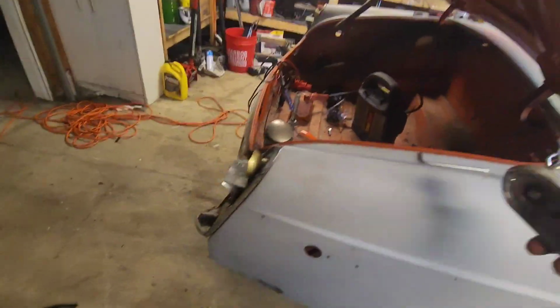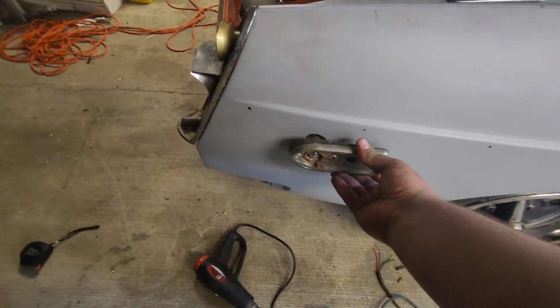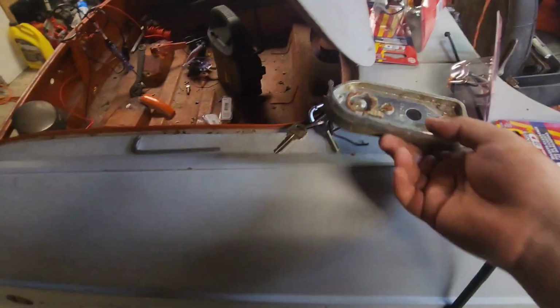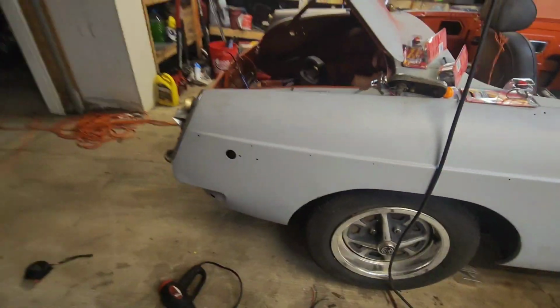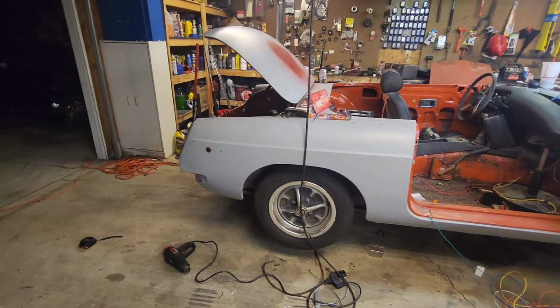I'm not a fan of those in any capacity. They're big, gaudy, and ugly. And given how the inside of all of them look, probably junk, to be quite honest with you. So, yeah, I gotta figure that out, but, you know, baby steps.